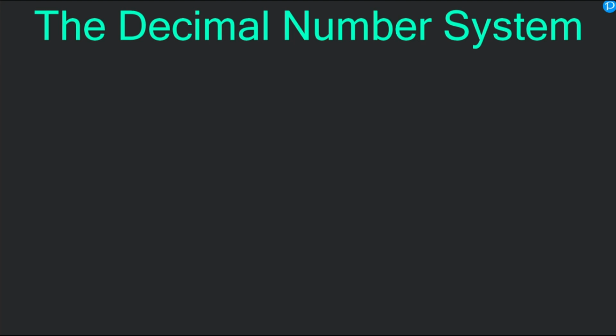In order to understand binary, we'll first look at how the decimal system works. If you're like me, you've been using this system so long that it seems intuitive. Each number has different places. For example, in the number 283, you have the ones place, the tens place, and the hundreds place.